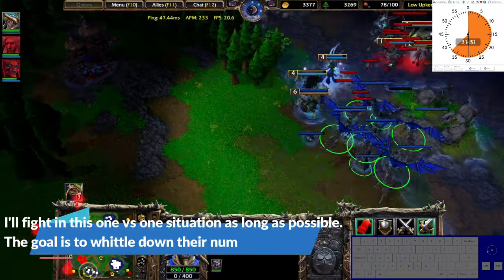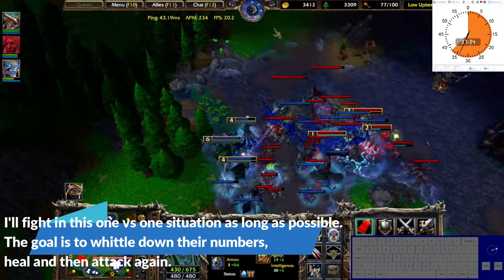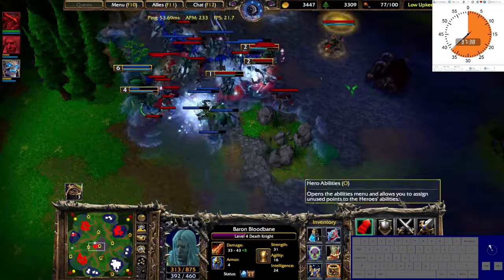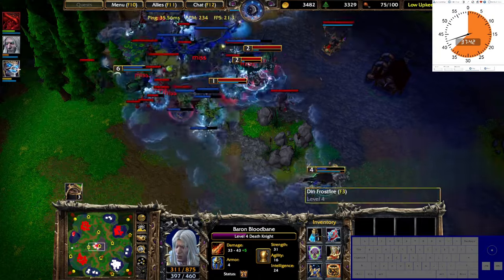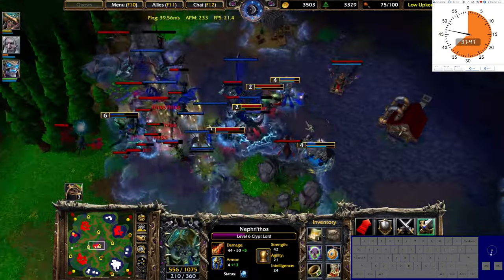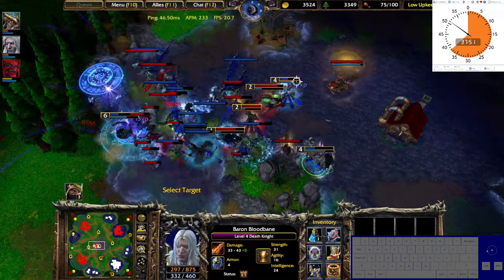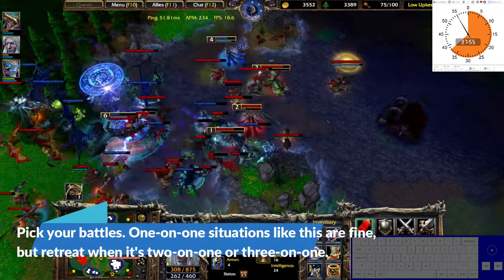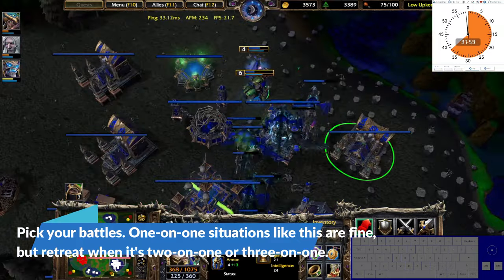I'll fight in this 1-versus-1 situation as long as possible. The goal is to whittle down their numbers, heal, and then attack again. Pick your battles. One-on-one situations like this are fine, but retreat when it's 2-on-1 or 3-on-1.